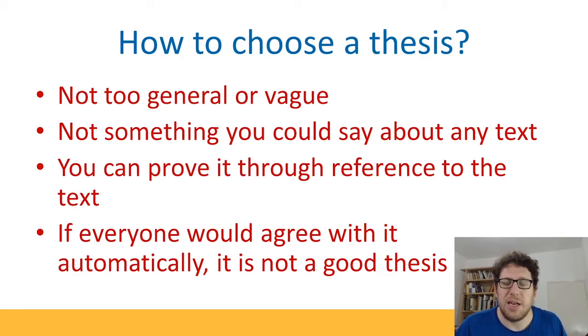Now, this is one of the challenges, and I try to give you questions where there is more than one possible answer, so you can come up with a thesis that does need proving, that is not obvious, right? I'm not asking you what is the gender of the narrator in the Yellow Wallpaper. I'm not asking you, I don't know, where does the sacrificial egg take place. It says so. You don't need a whole paragraph in order to discuss this question.